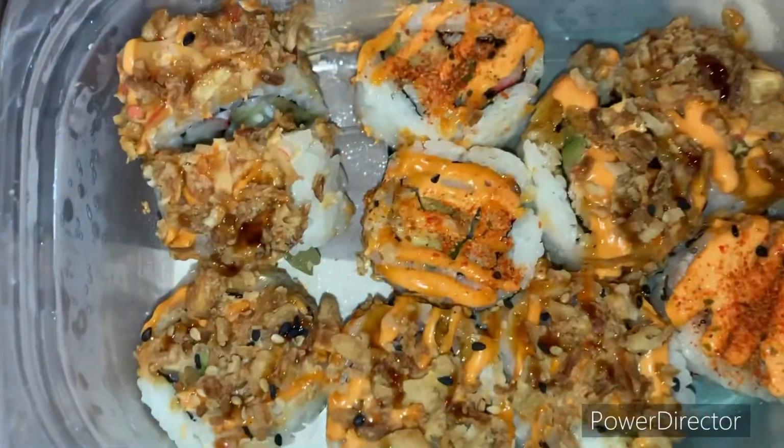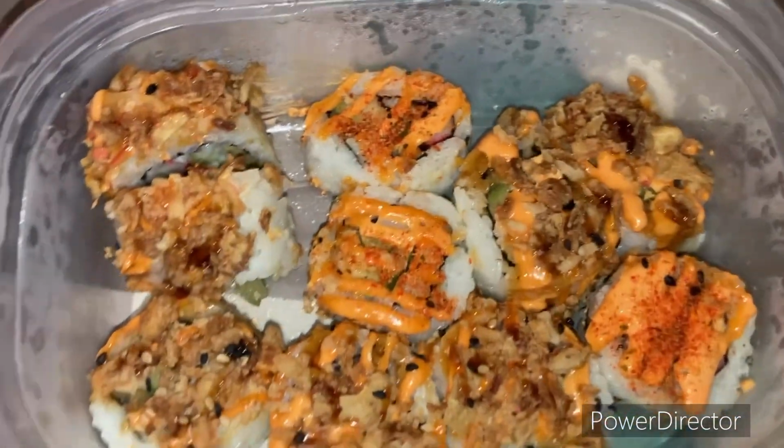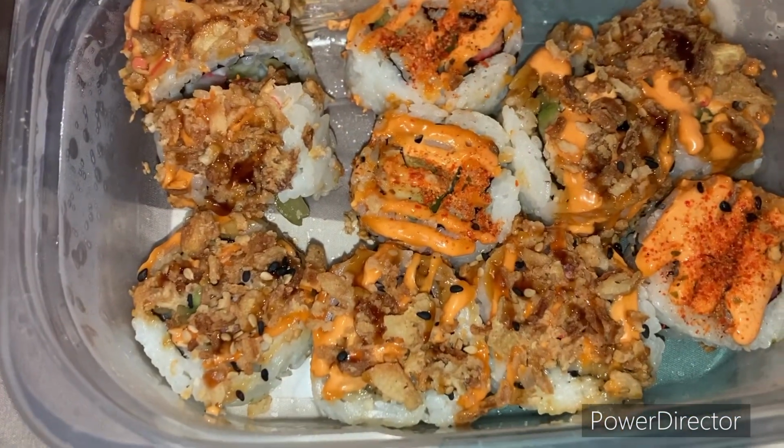So anyway, I'll show you my sushi for supper, and then I will be off for the day. All right, this is my leftover sushi that I'm going to thoroughly enjoy for supper.